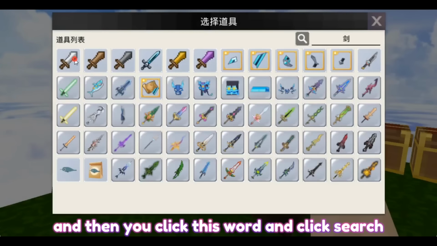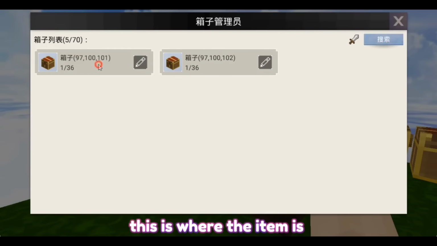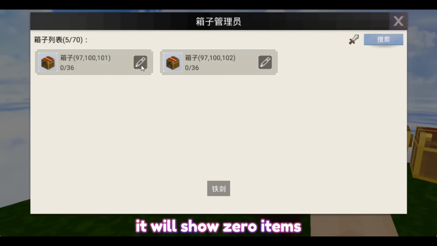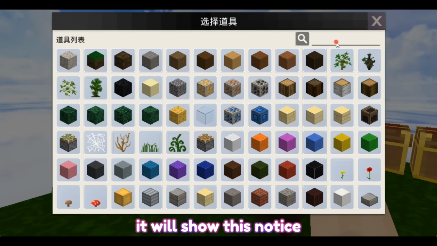And then you click the sword and click search. This is where the item is. And voila, you find your sword. And then after you take it, it will show 0 items. And if you click search again, it will show this notice.